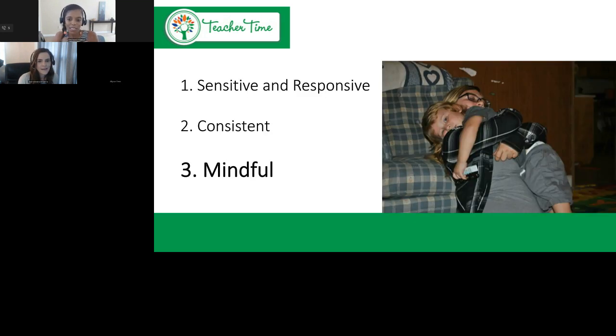So to create an emotionally safe and nurturing environment, we first talked about being sensitive and responsive. Next, we talked about being consistent, and some of you guys are still chatting away about how this is really important. And now the third way is to really be mindful. So mindfulness is a way of thinking and being, and it means pushing away all those distractions and really being present in the moment. Like we have to be present in the moment right now as we're watching this webinar, both physically and mentally. And when we are present, we can be more aware of our emotions and use strategies to help us stay positive, thereby contributing to a safe and nurturing learning environment.